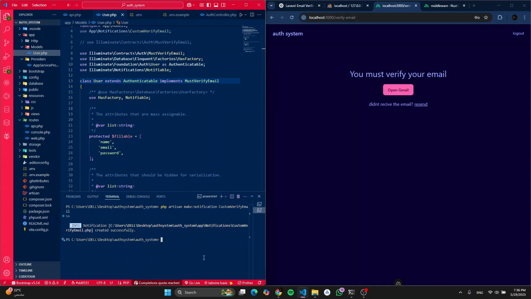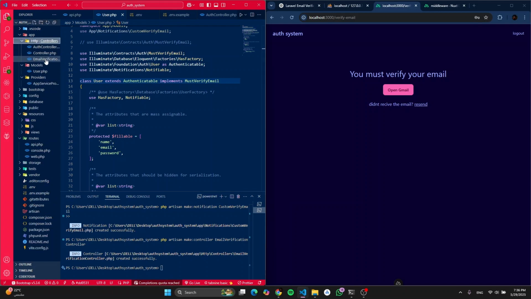Okay, so I will just run php artisan make:controller. I will call it EmailVerificationController. And then we will have this controller in our Http folder, as you can see.